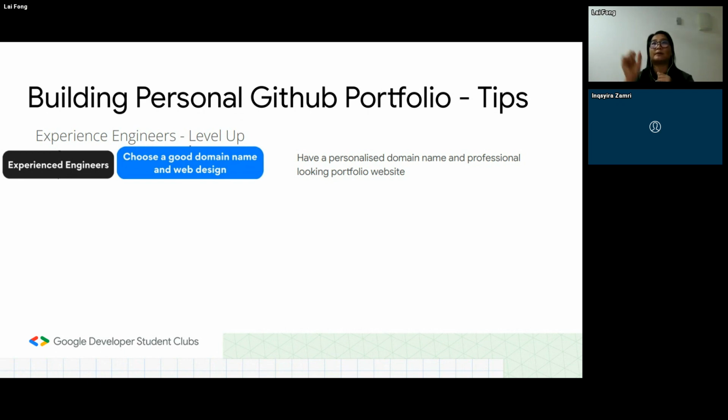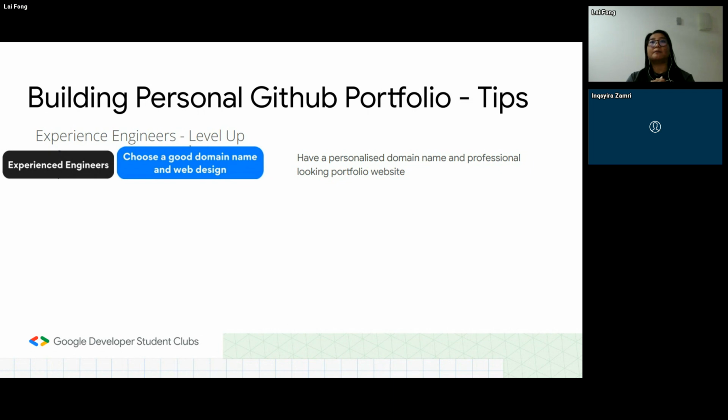So if you can pick something unique, let's say, Nuru data analyst, let's say you want to put this as a special one. For every social media, and especially the GitHub portfolio, you can use the same ID. So when people search in Google, they can link to all the social media platforms that you're already on.